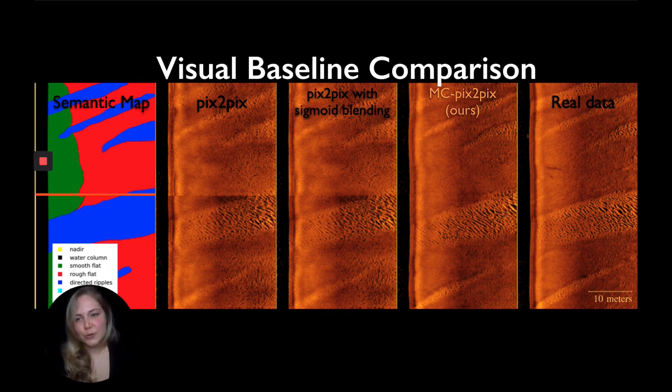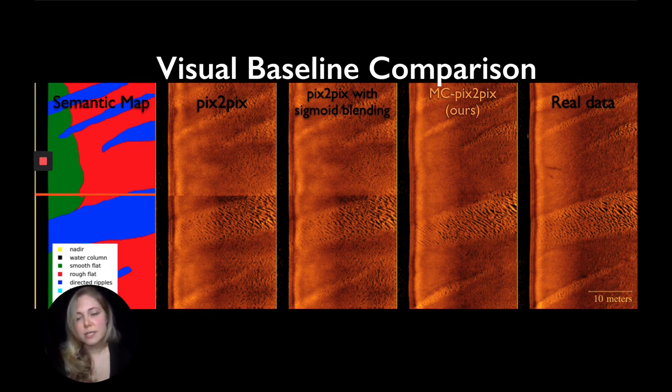And now we're going to focus on it a little bit further, so you can see the semantic maps on the left. Here the color encodes the types of terrain, such as flat, ripples, rock, and so on and so forth. The next two are our baseline methods, Pix2Pix and Pix2Pix with sigmoid blending.